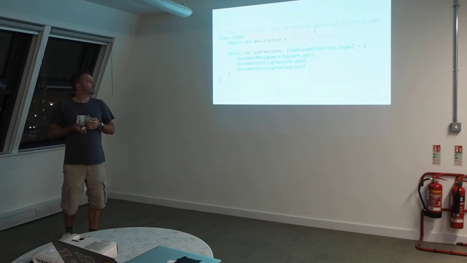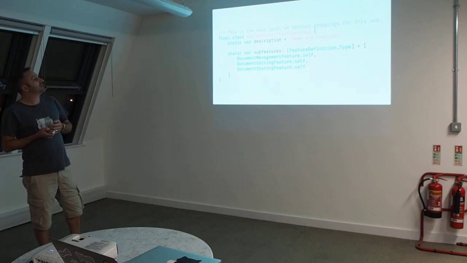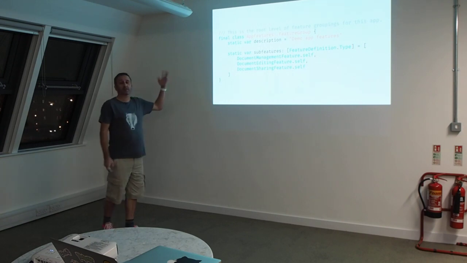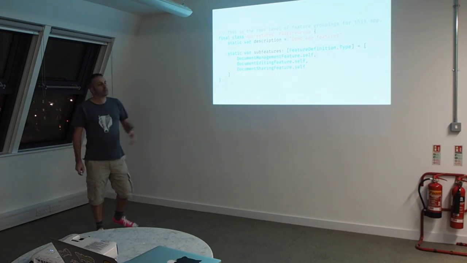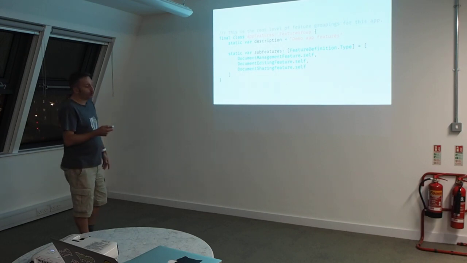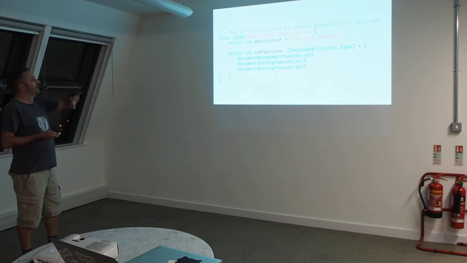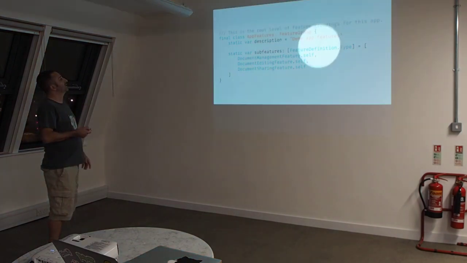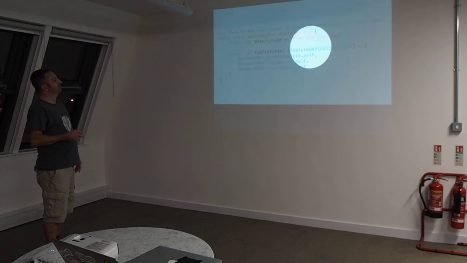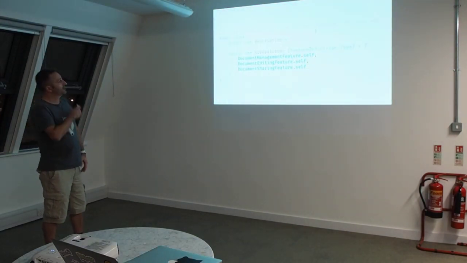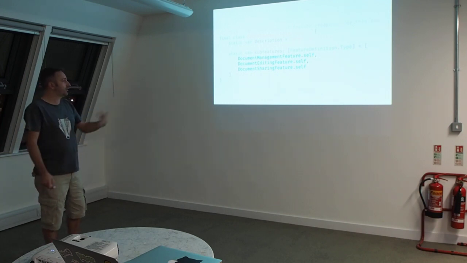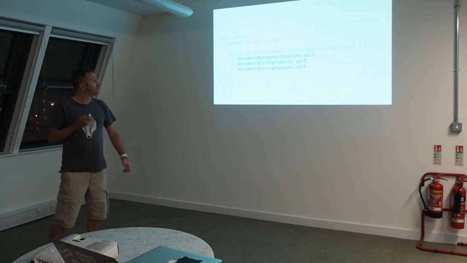And so this is what it looks like to create the high-level features in an application. This is taken from the demo application source from a Flint demo project. We're not going to go into the details of code. You don't need to know Swift to understand this. All I'm doing is showing you that you have a top-level type called features in your app, and then you put your top-level features, okay? So this is a demo app that lets you create notes. So it's creating, deleting, sharing, all that kind of thing.